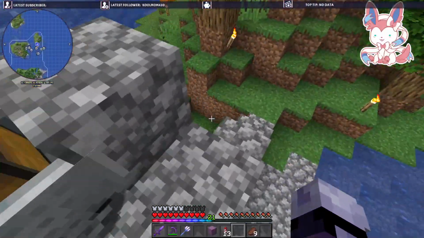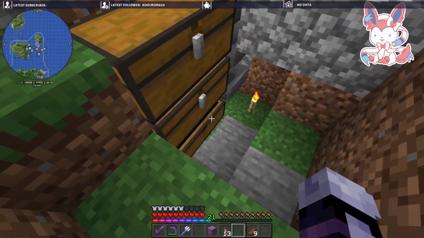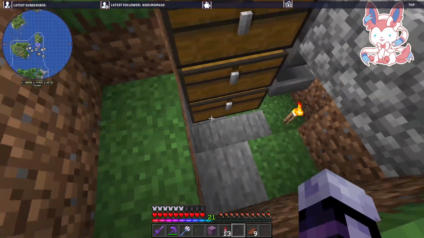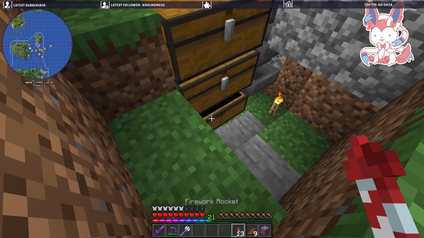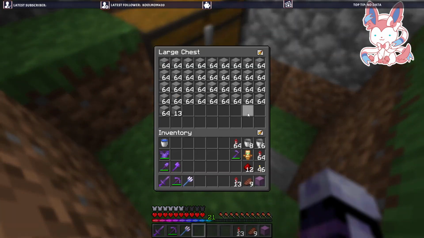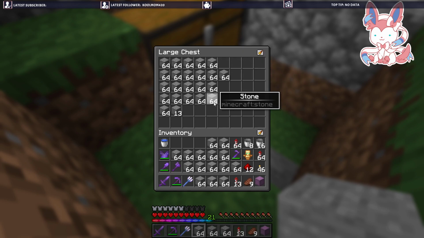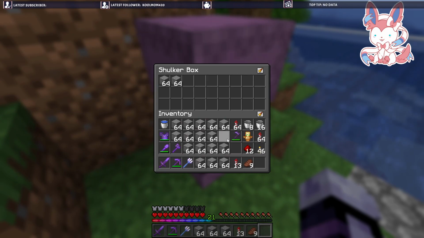Maybe at some point we'll make a bucket sorter, because we can do that with hoppers, so that the stone goes in here, but the buckets go somewhere else. For now, I just have them on me. I have redstone on me still because I haven't put it away. We need a lot of this stone. Actually, we need basically all of it. Hence the shulker box.